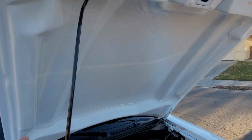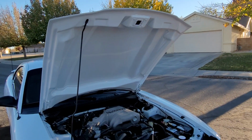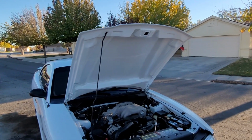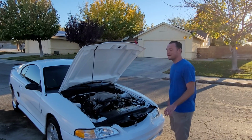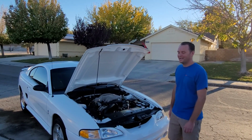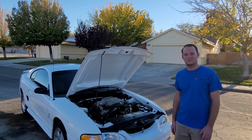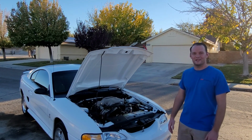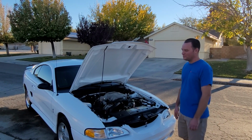I like how he painted the fiberglass. A lot of people will paint that black. I think I like it white, but to each their own. Like I said, this one's all stock, and it's going to stay that way. It's nice and reliable and quiet. It's different from all my other ones, so it's nice to jump in a car every once in a while and just cruise with the AC and the radio and not have to worry about it. It'll stay stock mechanically, but it'll look really good.